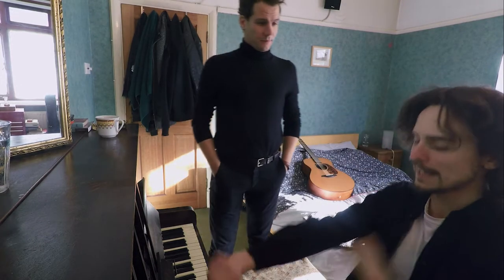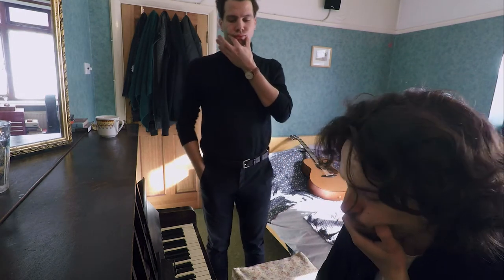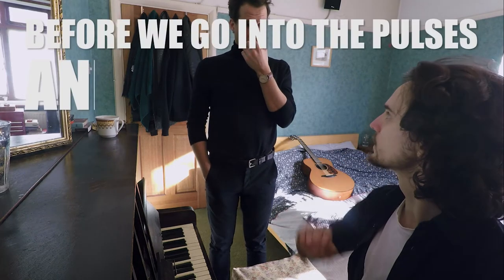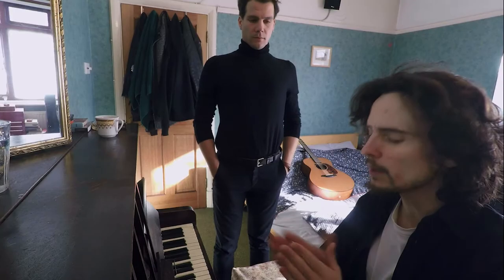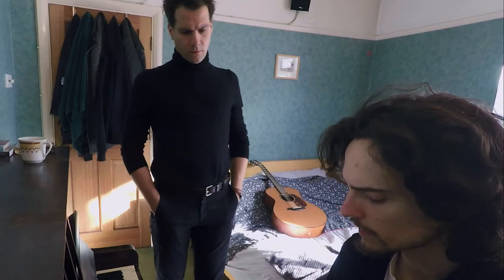Right, let's do some vocalizing. We're going to start by doing the exercise to soften the lips. Before we go into the pulses and the puppy pose, we're going to go into the long notes. Remember, the intention is long notes. Try to make them as pure as you can, not ending too abruptly. We are working on that diminuendo in the vocal. So we're singing the fifth, right?